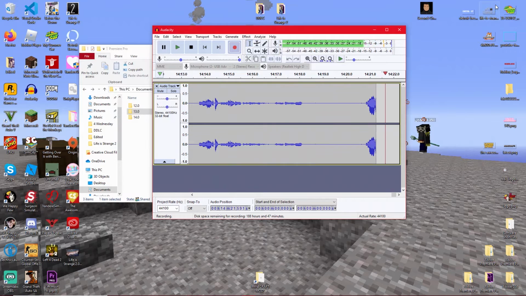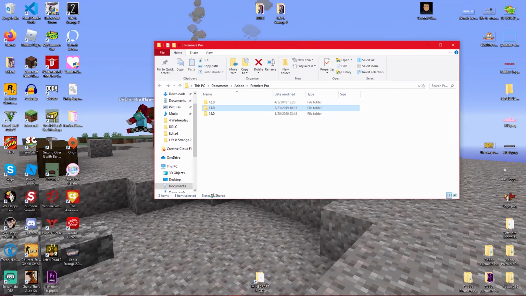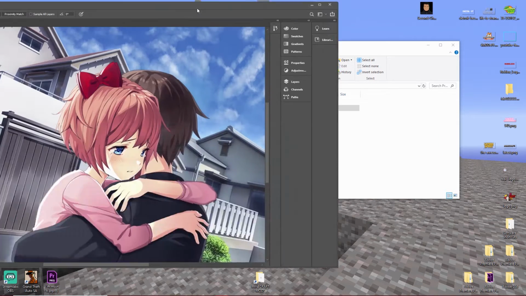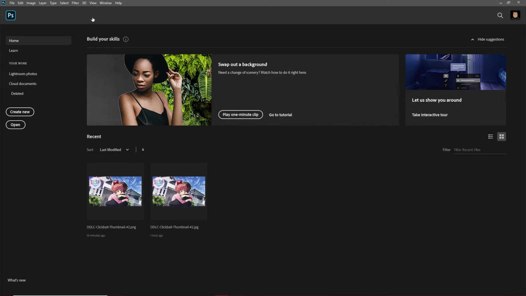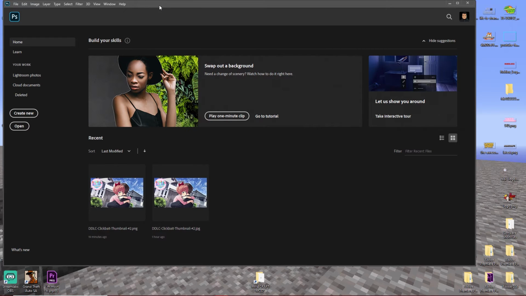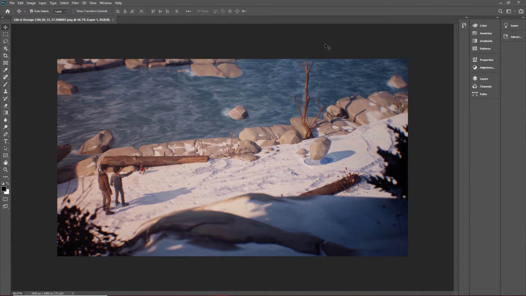So now that we're done with that, what we have is an exported frame that we can then use for a thumbnail. So what we'll do, I'm going to move my Photoshop over here. I kept it ready for me. I'm going to get rid of this because that's just what I was working on before. What we can do is grab the Life is Strange 2 frame, the one that we just exported, and drag it right into there, so that we can see this frame.